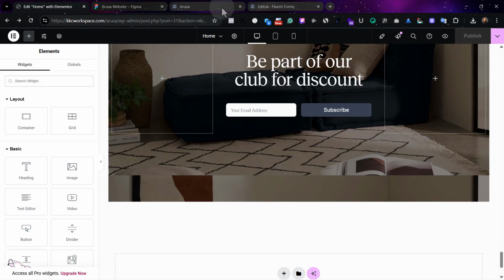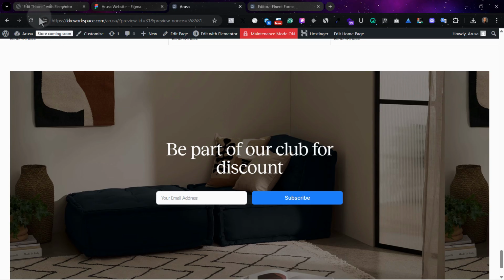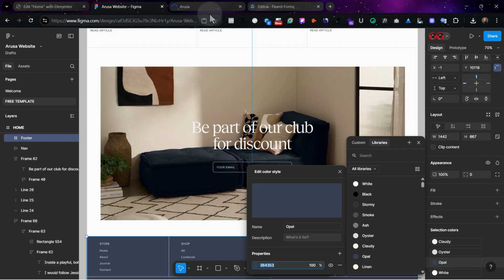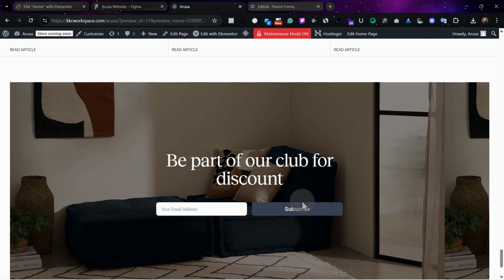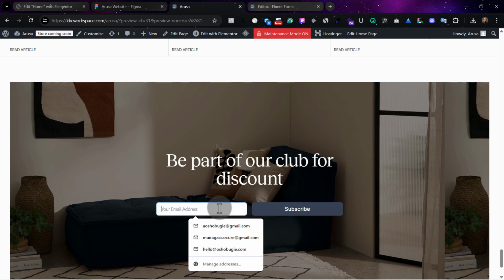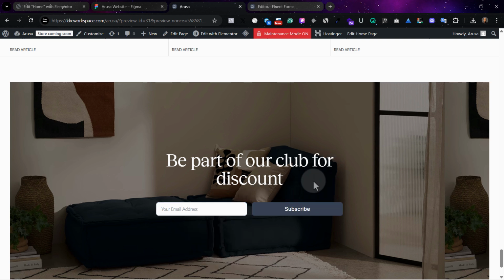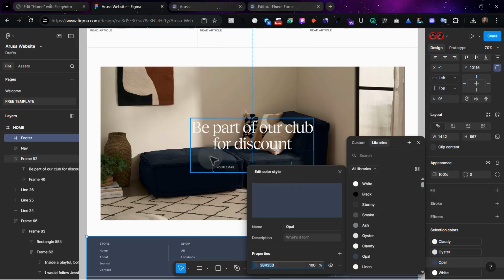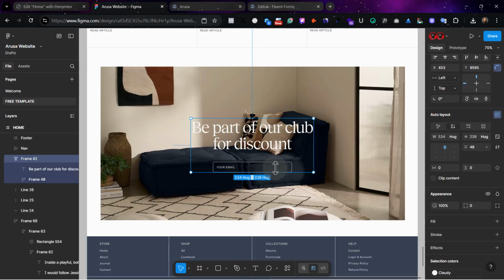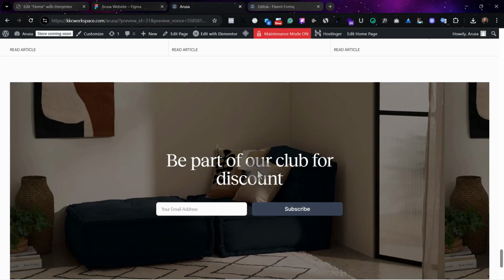I think we've already published, so we're going to refresh. And when we refresh, we have our button here. So this is more realistic than what we have here, because this is more like a design. This is more like the real thing. So this could be from a third-party platform. This button could be from anywhere. But this is what we are going to use for this design.